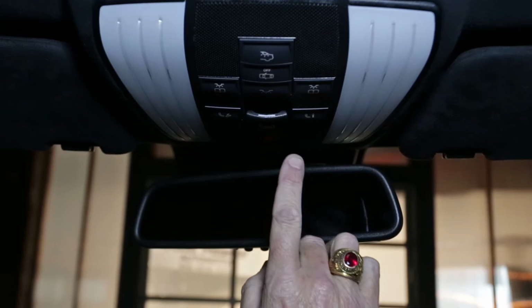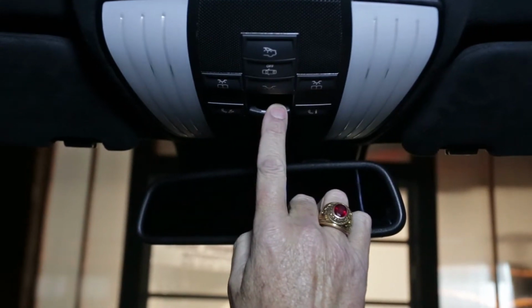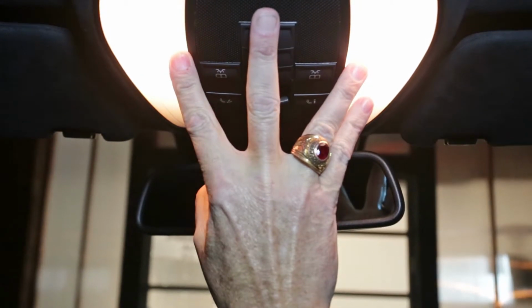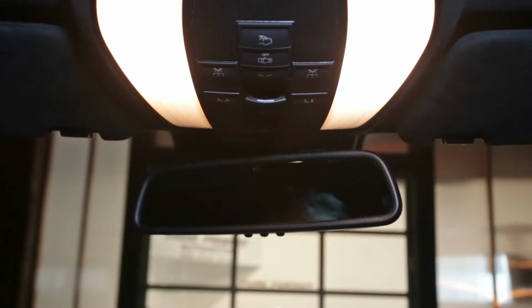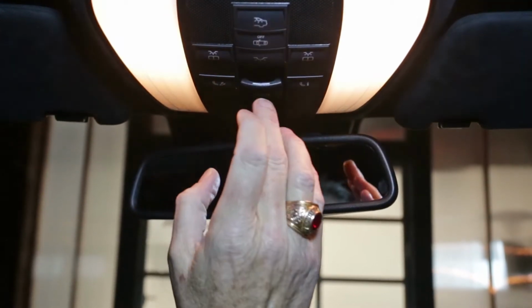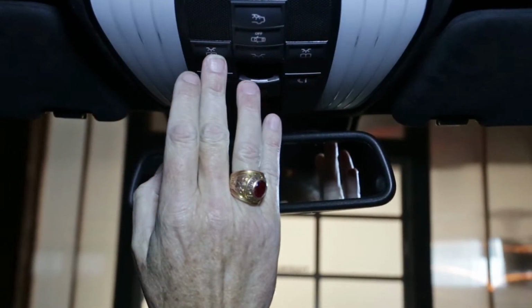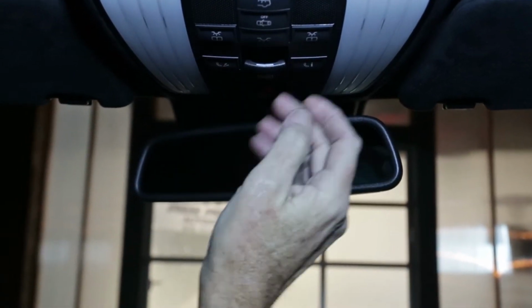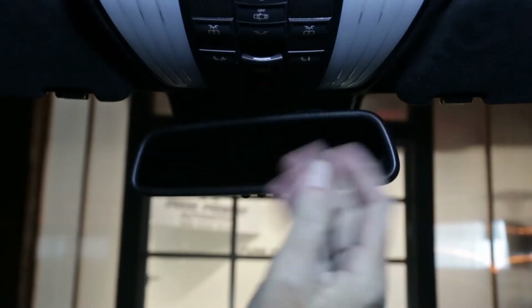The next is going to be the overhead portion of the vehicle here, and to start off with, you've got lighting configuration here where you've got enough bright light to be able to see the entire interior of the cab of the front of the vehicle here, the cockpit, which can be turned on or off obviously. And then you've got the individual lighting, somewhat like aircraft lighting, so that the individual lights for either side can be flipped on or flipped off for reading.